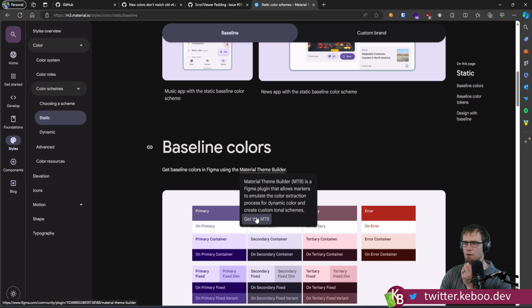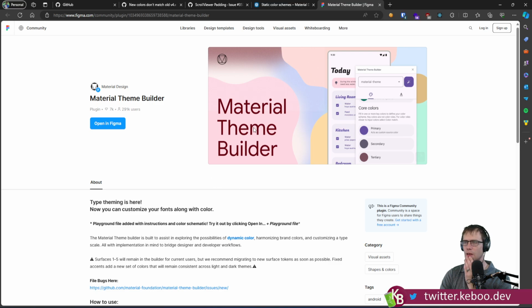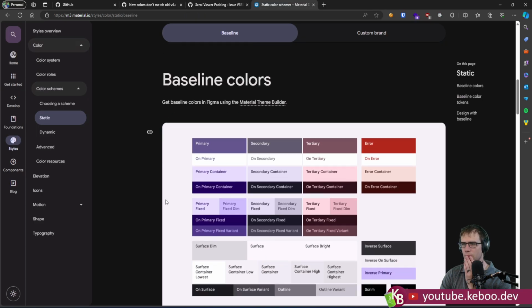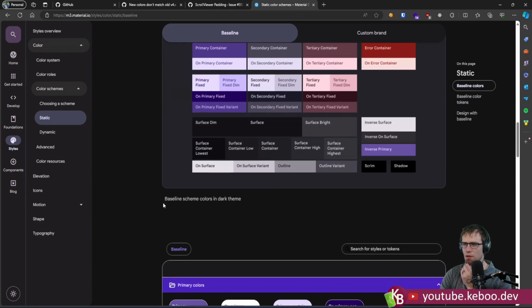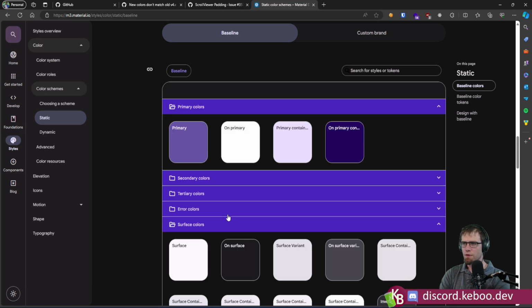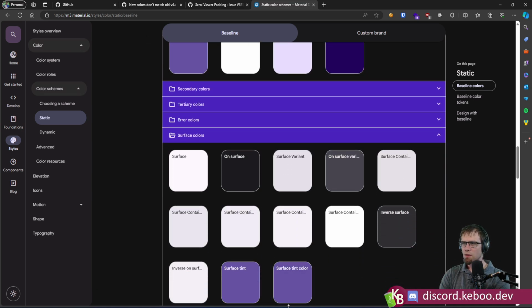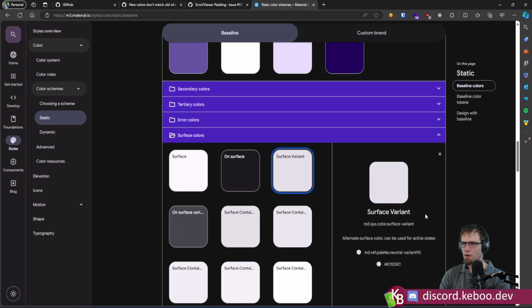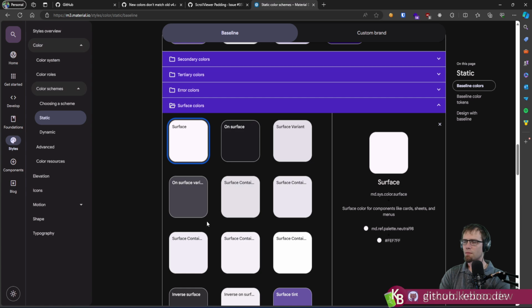Figma using the material design. Oh, I just didn't want to have to actually go through Figma all the way. Primary colors, secondary, surface colors, surface on surface. Here we go. That's what we're looking for. So these are more akin to where we want things to land.